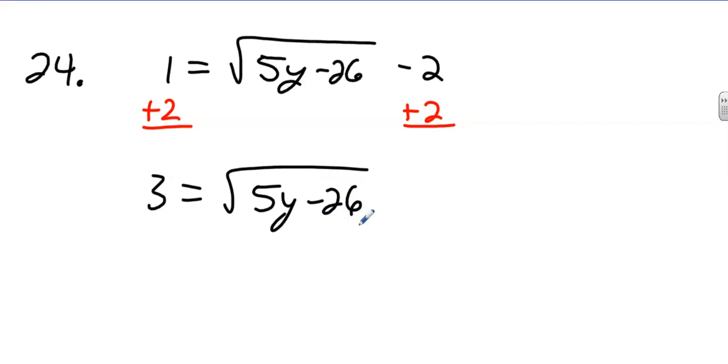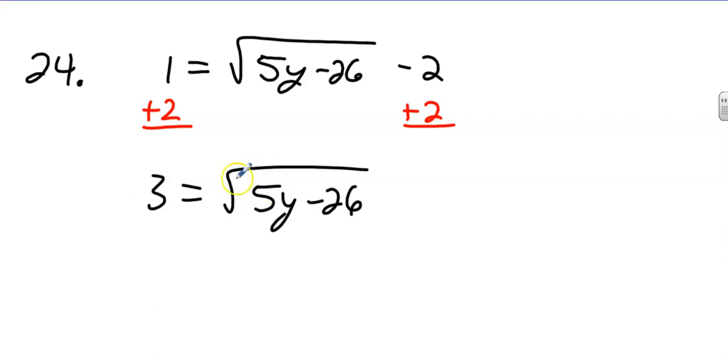All right, and this is where you can check. If this 3 was negative, that's when you would stop and say no solution. When we're doing these, it always needs to be a positive number. Because if it was a negative number, it's one of those extraneous solutions where it's a number, but if you go back and check it, it actually doesn't work. So this has got to be a positive number. If this is a negative, you can just stop and say it's no solution. But we're positive, so we're good to go.